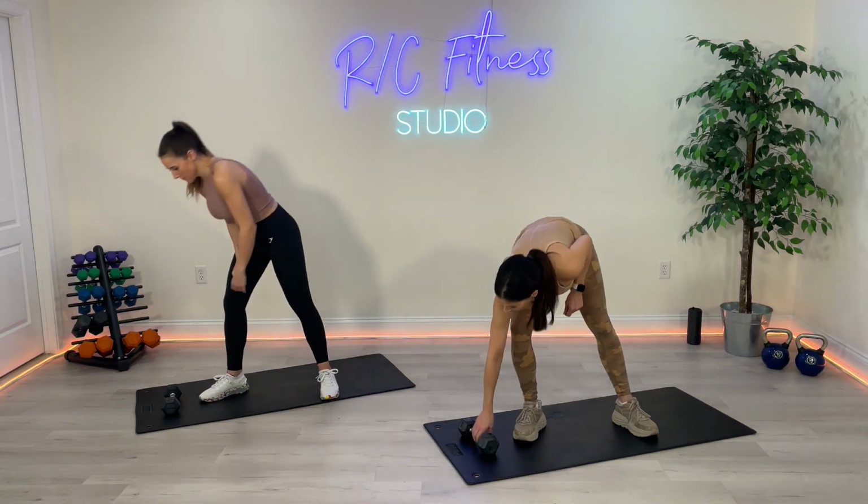Today, of course, we are doing legs and butt, but we are focusing today on the inner thigh. You do not need any equipment at all, but if you want a little extra challenge for the few exercises we're doing standing up, grab a weight. We are going to grab one 8-pound weight, only one.